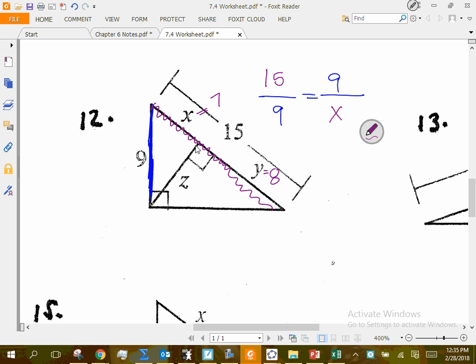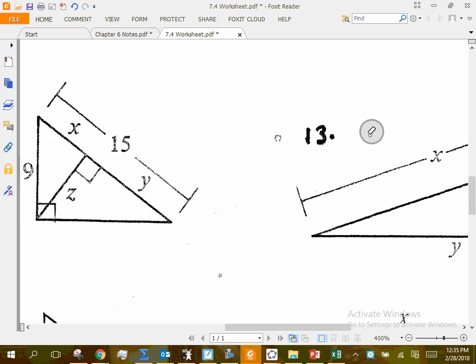And now do you have the components necessary to find Z? Yeah, I can say Z is the geometric mean between 7 and 8, right? I'm not sure what X is. It's 81 over 15, which is what, 27 over 5? Okay. So whatever that ends up being as a decimal, 5.4. 15 minus 5.4, then we'll give you your Y. Is that doable? Okay. That's really the only one that decimals were really appropriate for.